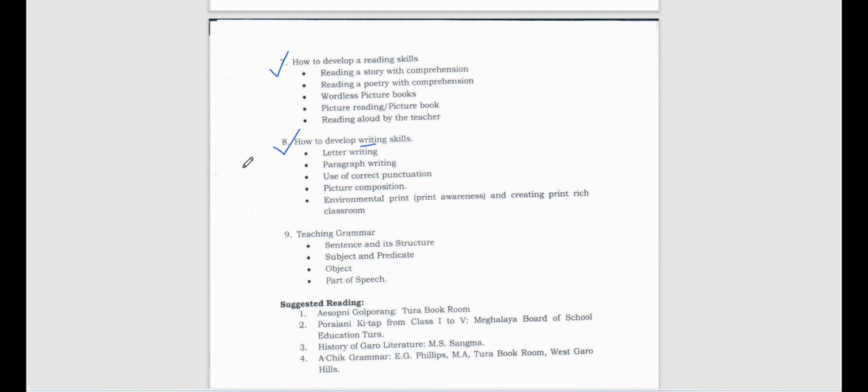So in our time, if we liked somebody, we also had a peon, a postman, right? So we used to write the letter. Suppose somebody is in class 10 and he or she happens to love a girl from class 9, he will have a peon. He will give the letter to that peon, and that peon will pass the letter to the class 9 girl. So this is what we understand about letter writing, right?